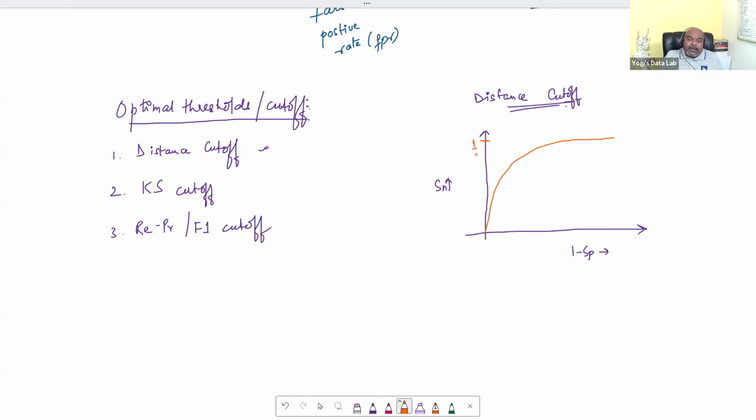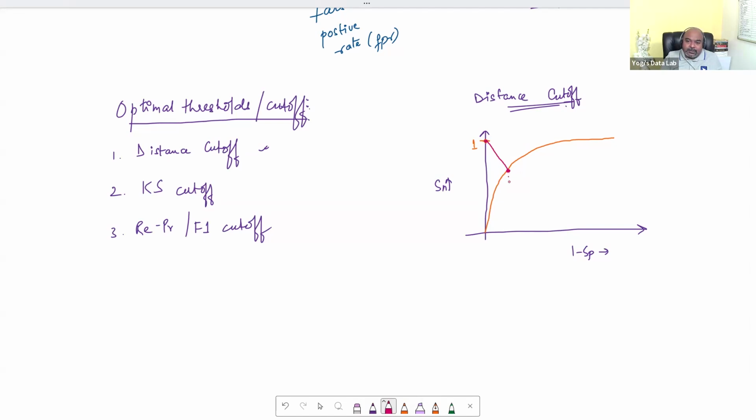Now, if I have to determine the best probability, it has to be some point on this curve which is nearest to the most optimal point. I don't know which one of them it is. Maybe it is this distance, maybe this distance, maybe this distance. I don't know which one. But the first thing is I need to calculate this distance. So how do we calculate it? I want to calculate the distance of this point from this point.